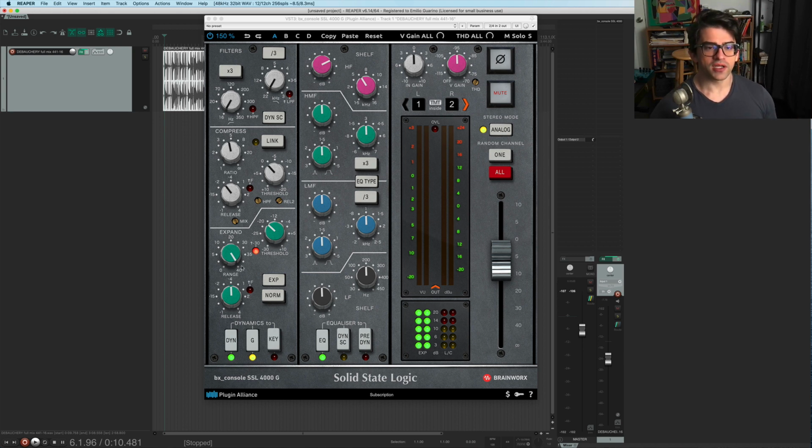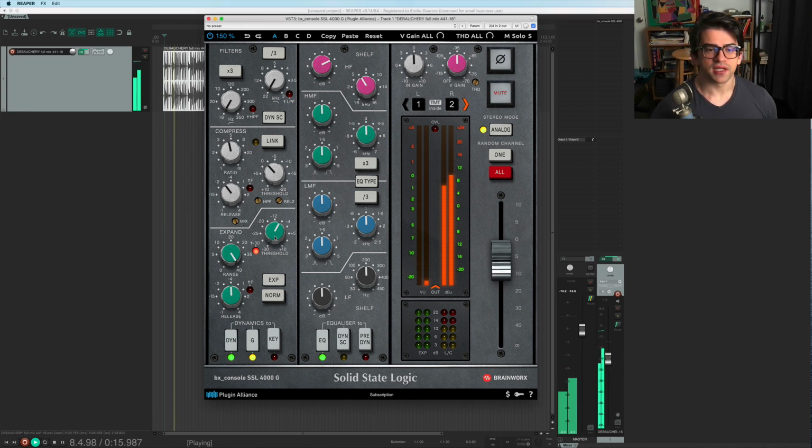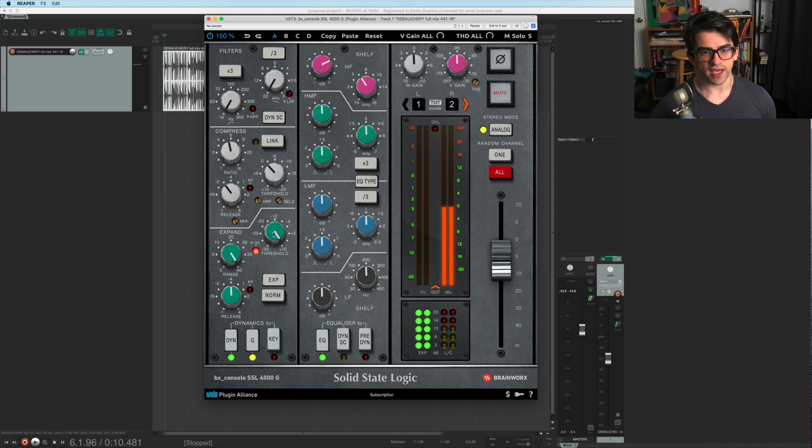So if we're going to use this expander, because this is pretty compressed, I'm going to have to set up the threshold here so you can start doing something, right? This knob, again, is the threshold at which things start happening. If I have it at negative 60, this track is going to be way above that, so it's not going to do anything. But if I have it at negative 20, we will see something happen. And you see how as things get quieter, it starts to creep up in here?